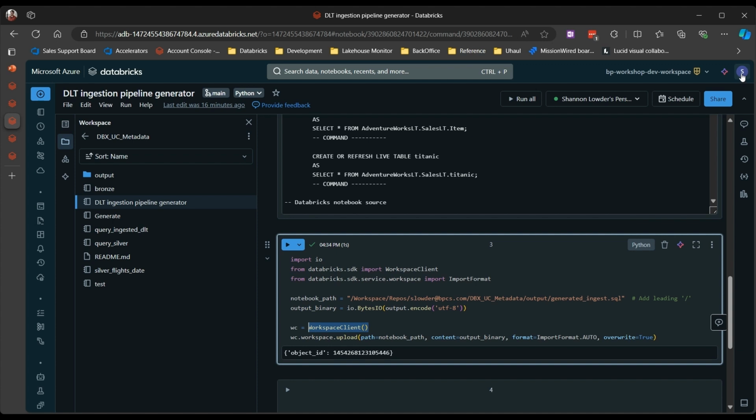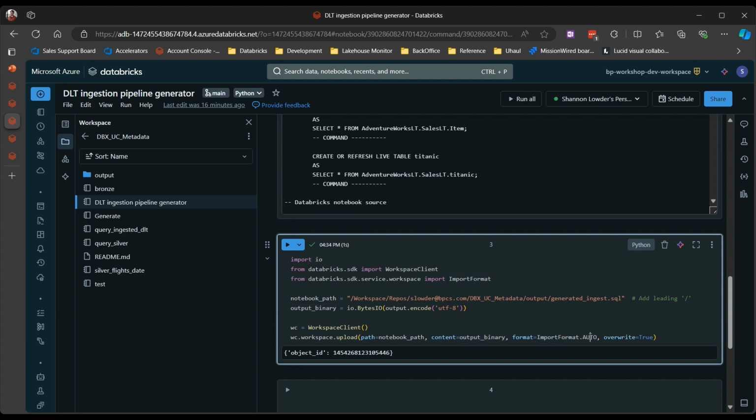It's going to use my credentials, since I'm running this from a Databricks workspace. And then I want to use that client to upload this content to a file, to a SQL file. I want it to go to my notebook path. I want it to use my output binary.